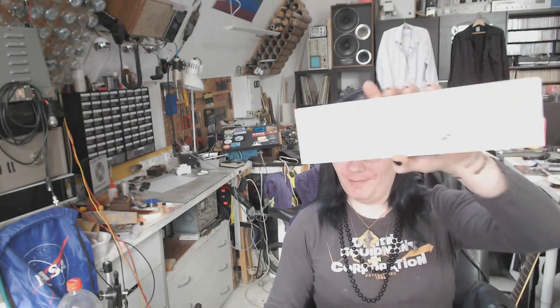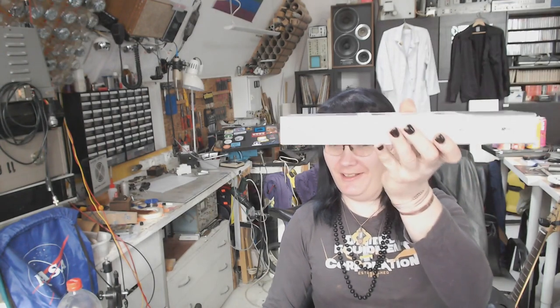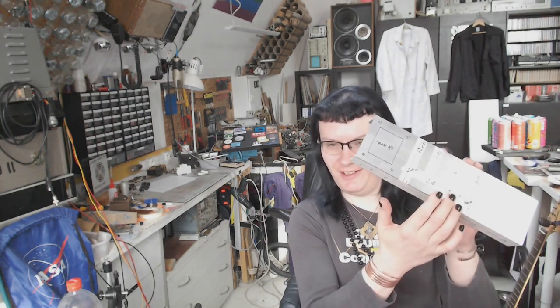And last time I told you, we are going to make the chassis for the dirty dozen amplifier. We've got all holes marked in it, and it's time to drill the thing.